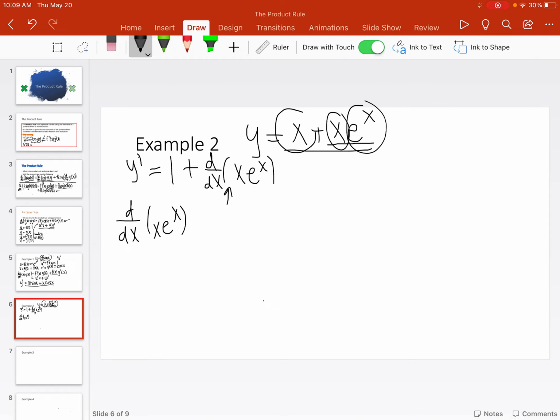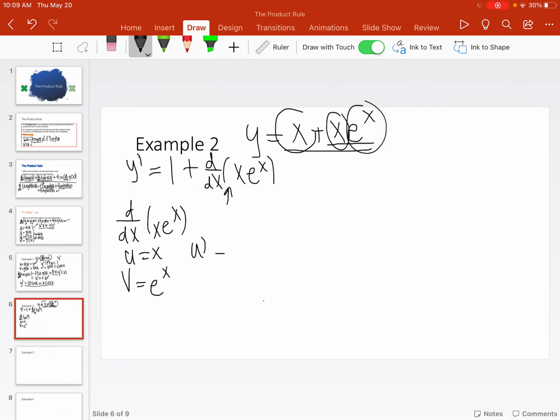So I'm going to say, arbitrarily, u is equal to x. And I'm going to say v is equal to e to the x, right? Instead of f of x and g of x, we just said u is equal to x, v is equal to e to the x. Not different. You just got to imagine, u is just f of x. U is just a function, just a parameter right here, right? We just assigned a parameter to each of these functions. So, just quickly visualize that in your head.